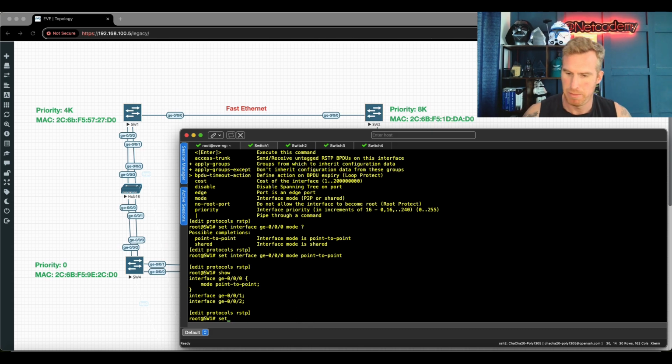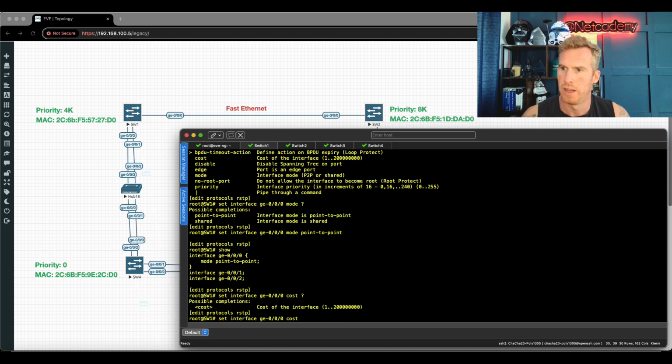And actually, if I hit the same command again, so let me just hit up and let's just do the cost. This comes back to that long cost value. Note the cost here, it can go up to, I'm not even sure what number that is. It's what, 2 billion, whatever that is. Yeah, 20 million. It's a huge number to say the least, but that's because of that long cost value, those 32 bits that I was just mentioning. If this was STP, where it's short cost, by default, it's going to be a lot smaller because of the 16 bits. I just wanted to show that very quickly.